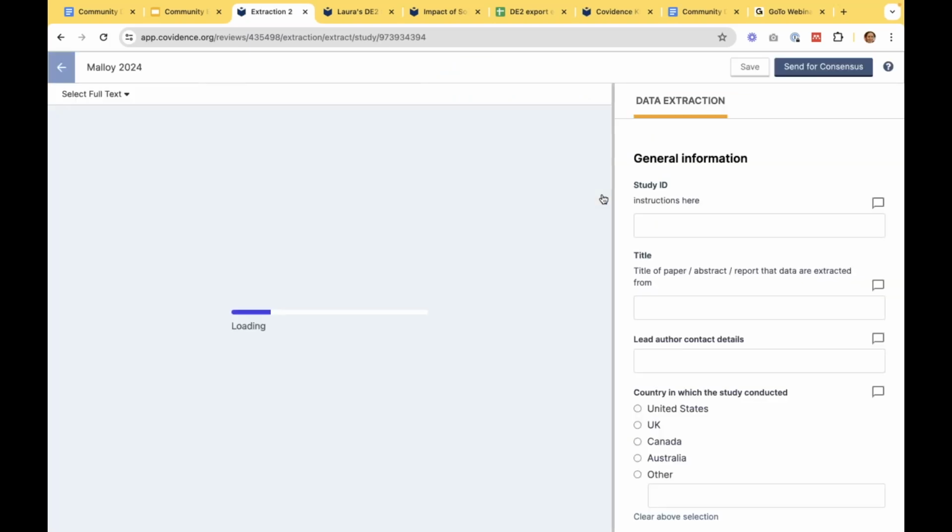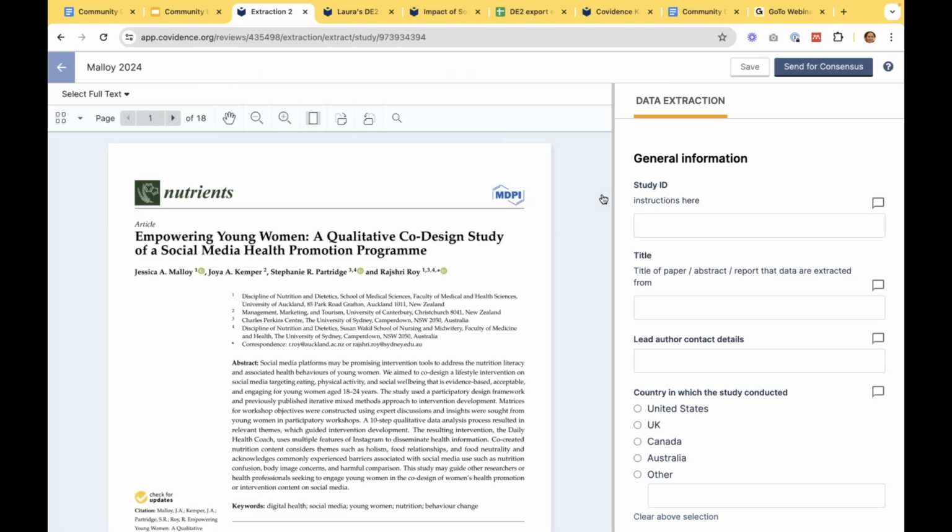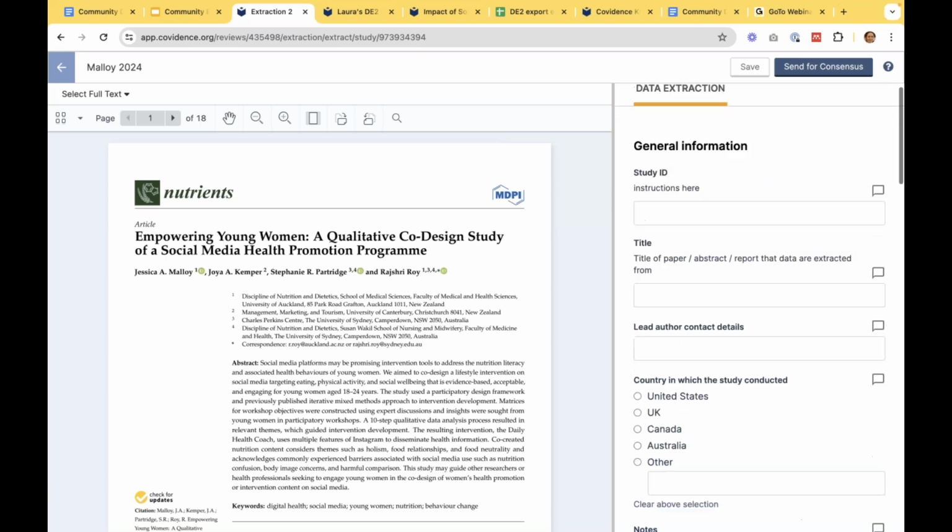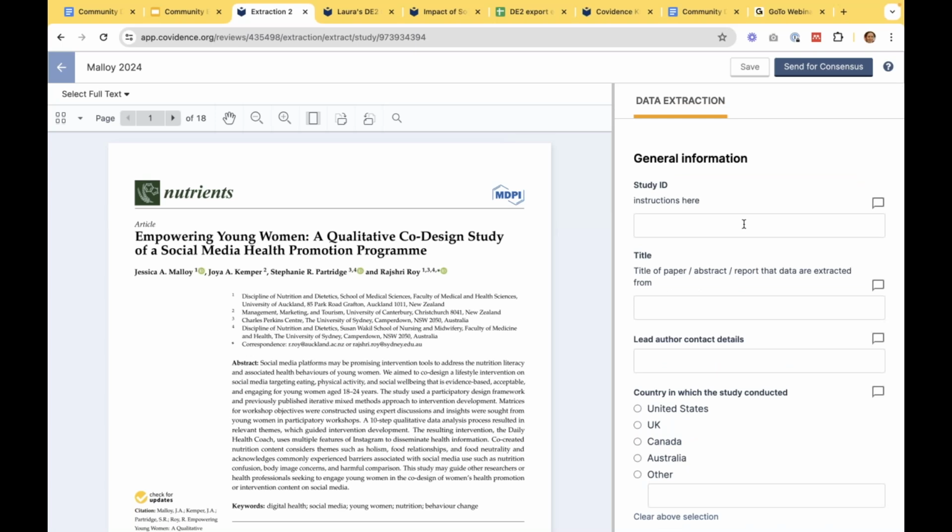And what you'll see here that you're probably already getting familiar with is this view of the study itself in the pane on the left-hand side and the extraction form on the right. Like I said, this is a template that I've just published without really doing any adaptation or customization for the purposes of this review. So that wouldn't really be of much use to us, honestly. I really just did that quickly to show you how it works.